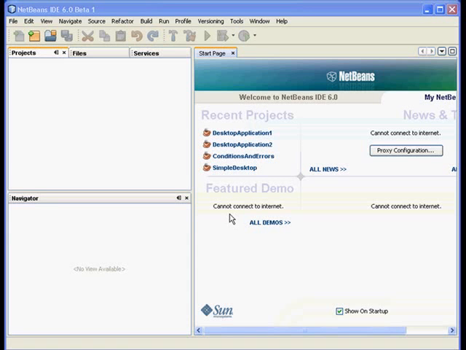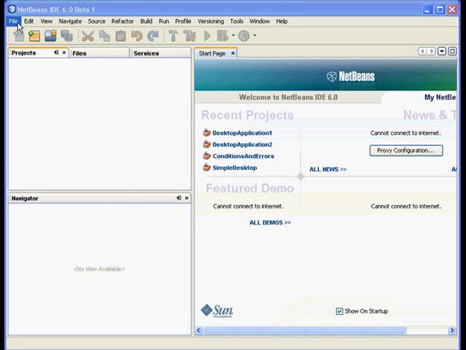Hello again and welcome to the video series of Visual Programming with Java using NetBeans. My name is Samer Aoudi, and in this lesson we will learn about some design concepts and techniques in Visual Programming, and we will get to know NetBeans, the IDE, a little bit better. So let's go ahead and start.